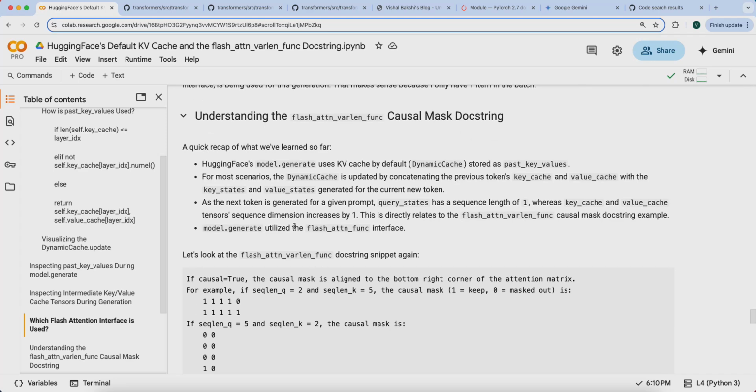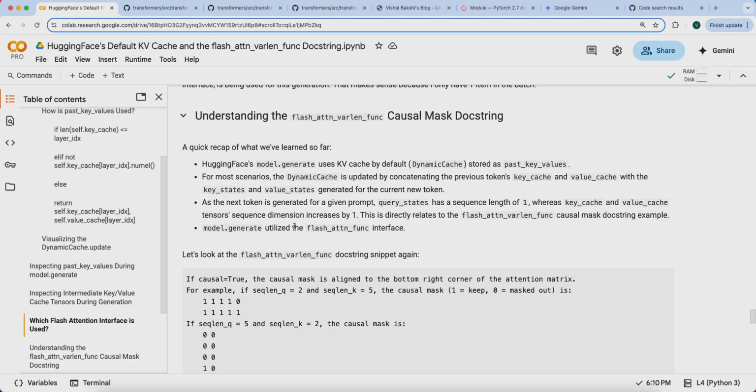HuggingFace's model.generate uses KV cache by default, called DynamicCache, and it's stored as past key values. For most scenarios, the dynamic cache is updated by concatenating the previous tokens' key cache and value cache with the key states and value states generated by the new token being processed.